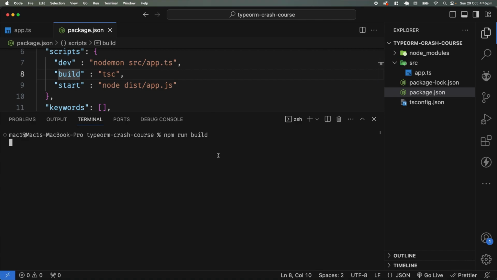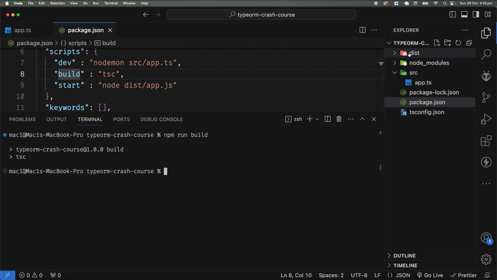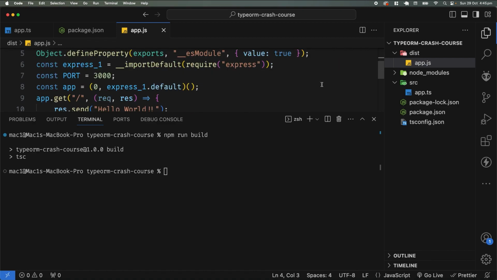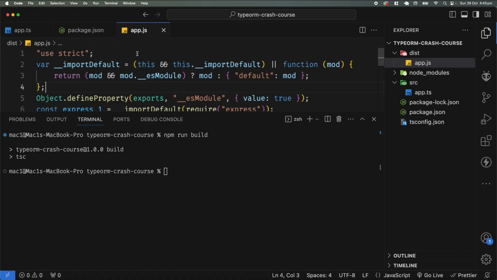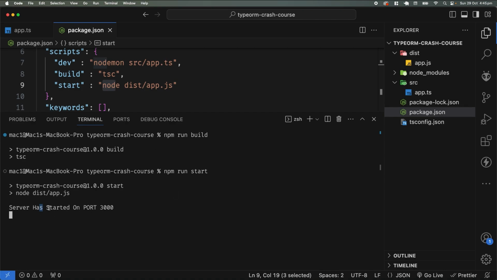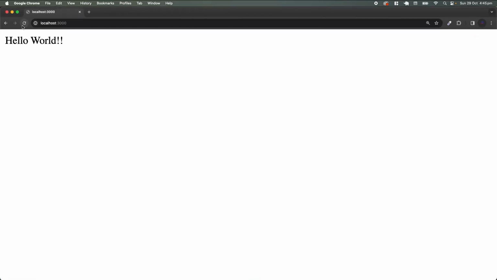When you run this script, it compiles all the TypeScript to JavaScript, and here you can see that it has created our dist folder, and inside this folder we have our app.js. So it is compiling our app.ts to app.js, and this is our production folder. You can run this with the help of the start script right over here, which again uses node and goes inside our dist folder to run app.js. If I type npm run start, it will start production, and you can see that the server has started on port 3000. If I go to my browser, open Google Chrome and refresh, I'm still getting the same result.